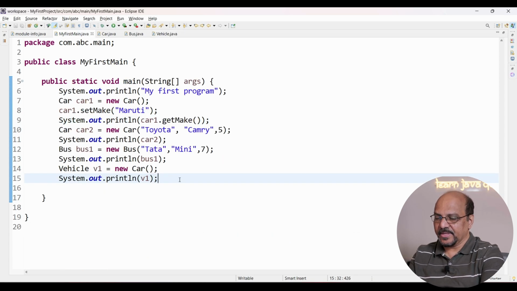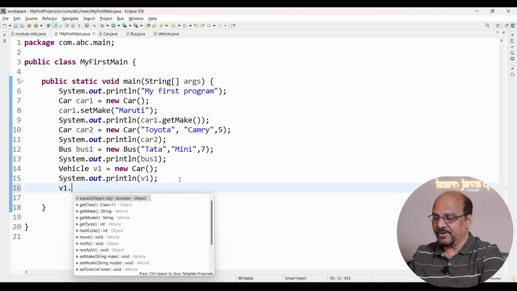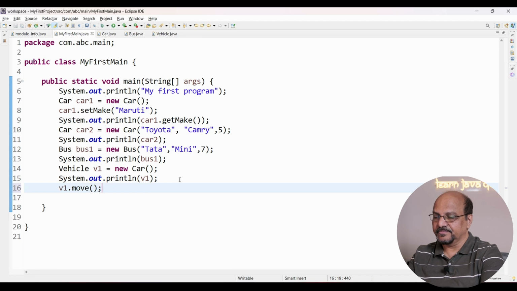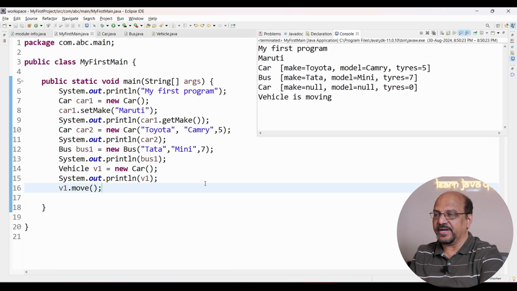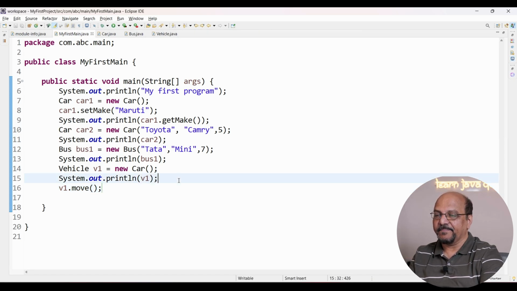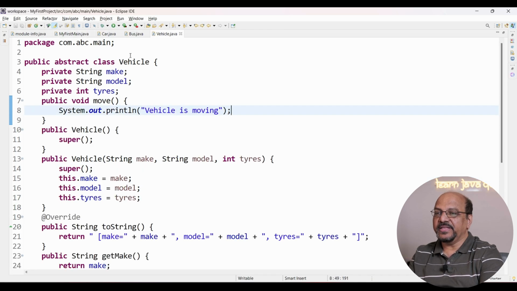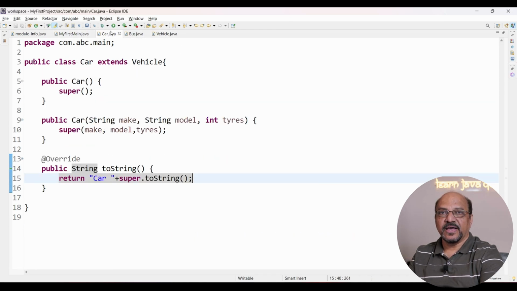So I can use this here. v1 dot move, and run it. Control F11 is for running. Vehicle is moving. Okay, but there is an issue here. The way the car moves and the way the bus moves are different.